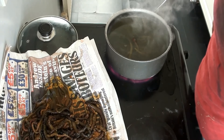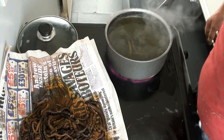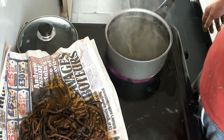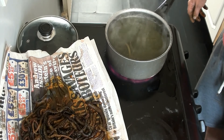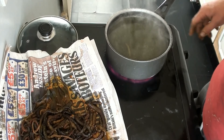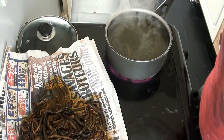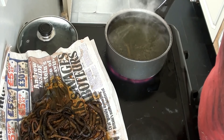All they need is a quick dunk in there just like that — let that come back up to the boil. What will happen is the worm will turn green in there, and that's about when you know they're done. They only need about 15 to 20 seconds once that water starts boiling again. You can see it just started to turn itself over there — those worm have had their 15 to 20 seconds, they're about done. I'm going to drain them off and stick them on the side on a bit of paper to cool for a bit.